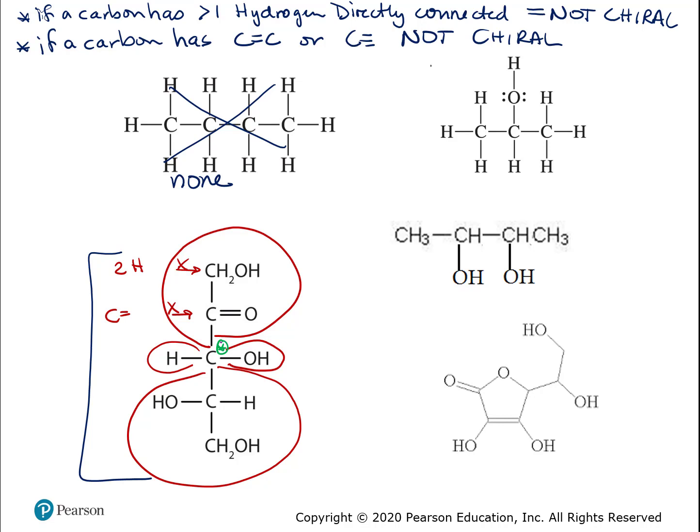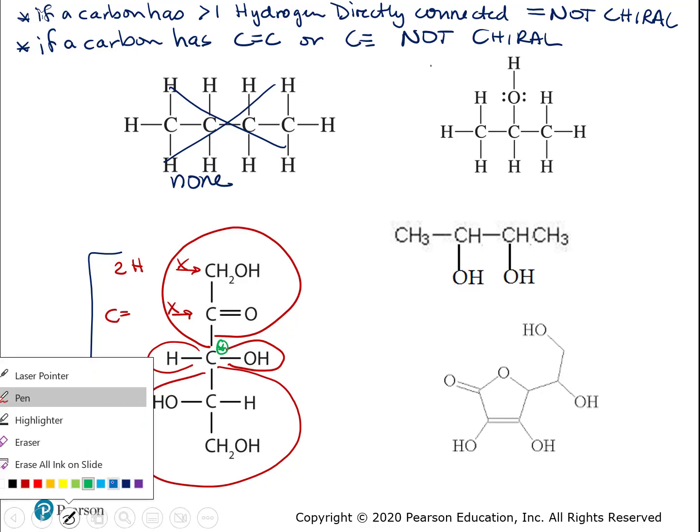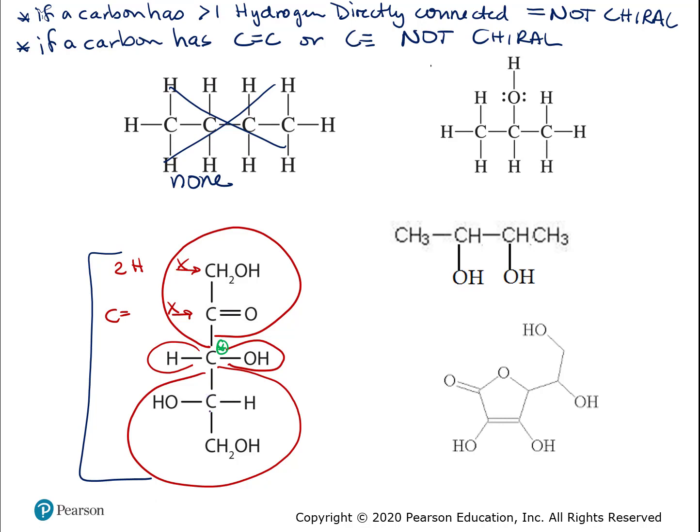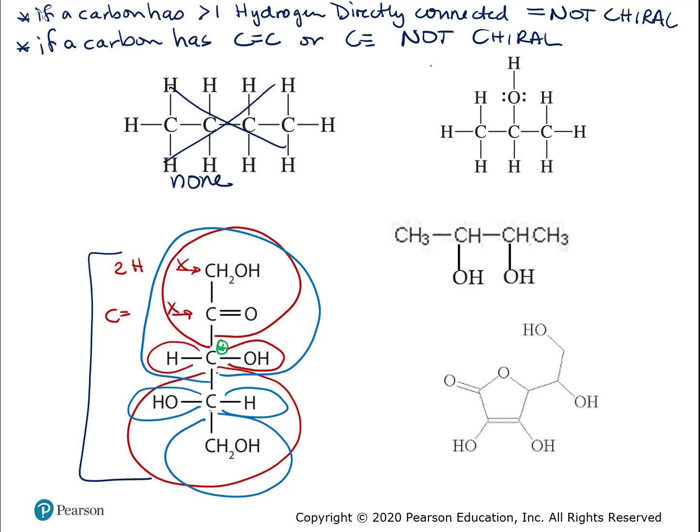And those are the kind of ones that I'll give you. I'll break them out so that it's easy to see above, below, left, and right. What about the next one though? There can be more than one chiral carbon in a molecule. So now we're going to look at the next one. Look at this carbon. To the left is an alcohol. To the right is a hydrogen. Below is a single carbon. Above is a 3-carbon group. Is that chiral? Are all groups different? All the 4 blue areas are all different?